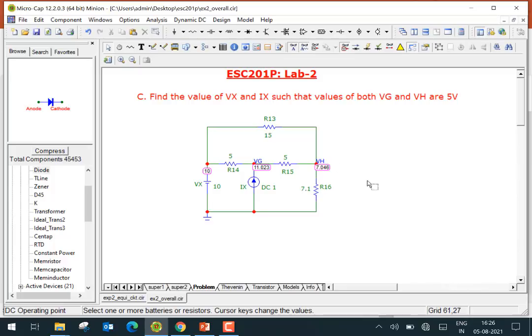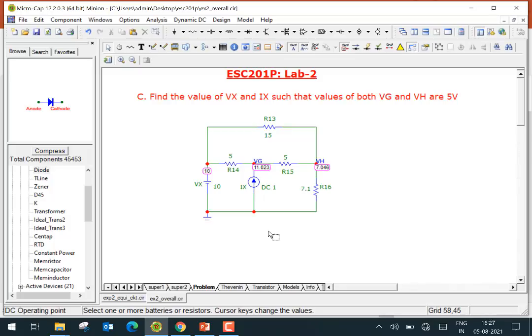Now with the simulator there, you may be tempted to start varying Vx and Ix and do an iterative method of doing it. But what we would like you to do is use the simulator to do a few things, but a more systematic method of finding out what is the value of Vx and what is the value of Ix that you require in order to obtain 5 volt here and 5 volt here. The reason is that in this case you have two independent variables, and maybe you can try it out, trial and error, to make both of them 5 volt.